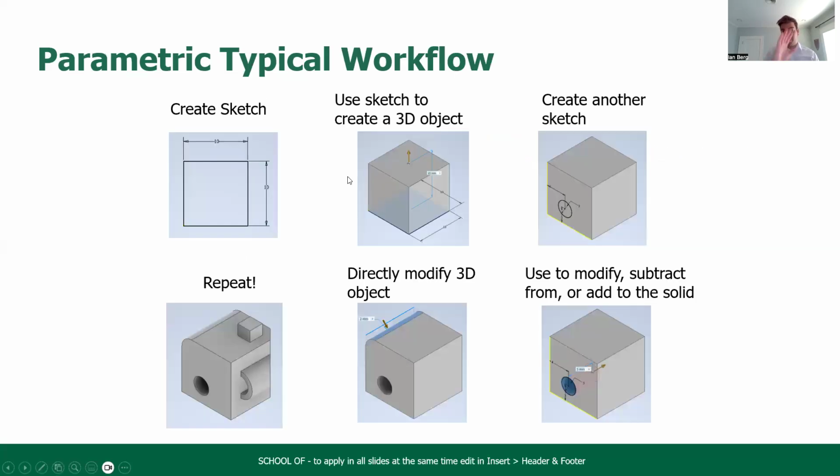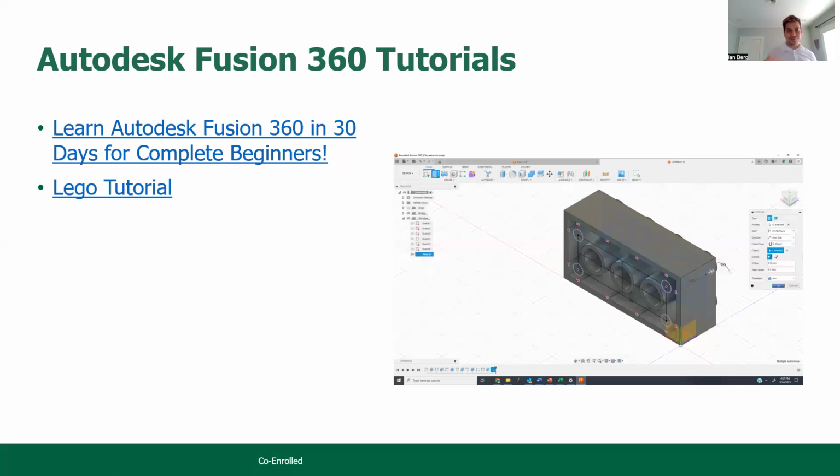So this is the parametric workflow that I introduced briefly. As opposed to bringing a box in directly, if you wanted to make a box in parametric modeling, you draw a square and then you extrude the square into a box. And you do those 2D into 3D operations again and again. There might be some direct 3D objects, so you can do a fillet on a corner instead, but a lot of it is defining planes and drawing over and over again. And so what I have my students do is I first make them draw the Lego in Tinkercad, and then I make them draw the same Lego in Fusion 360, and they can see the pros and the cons of both.